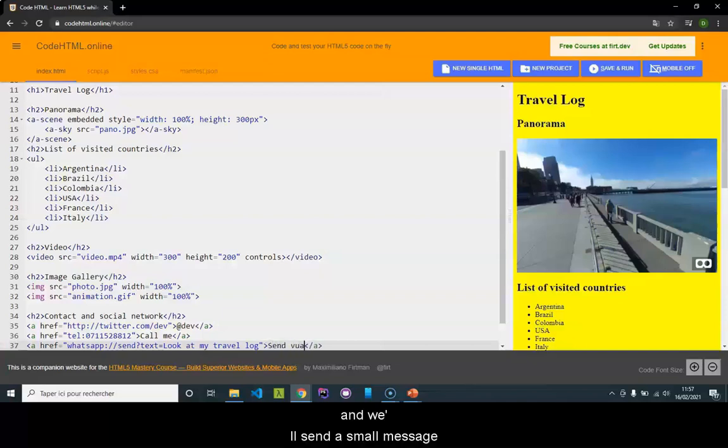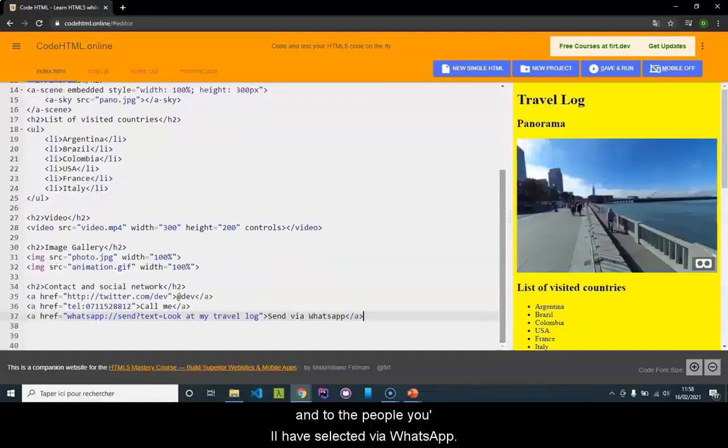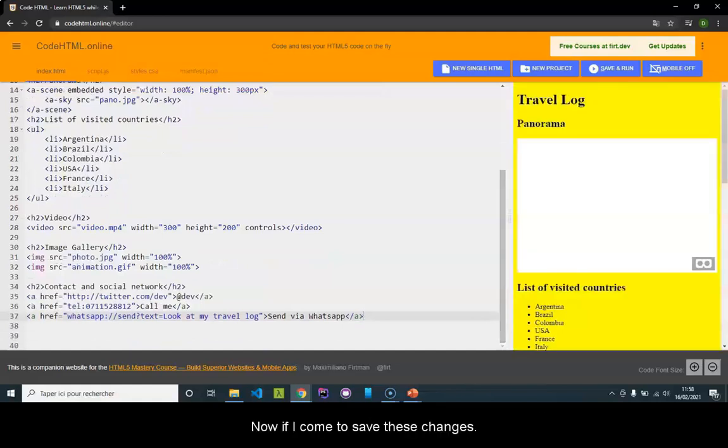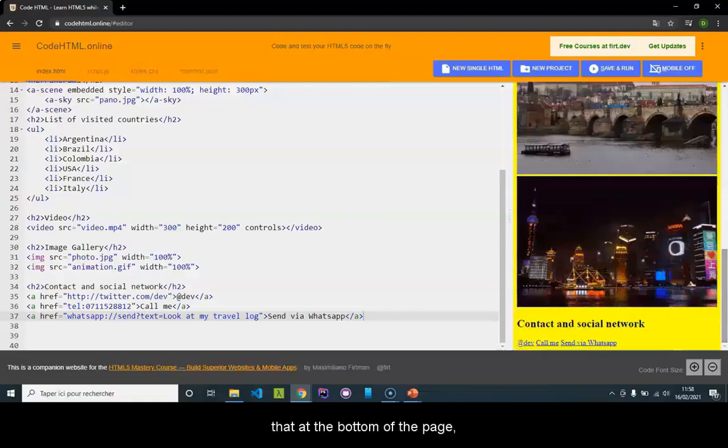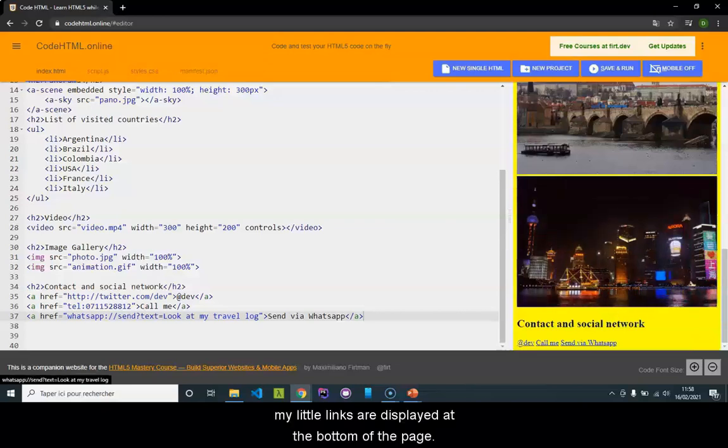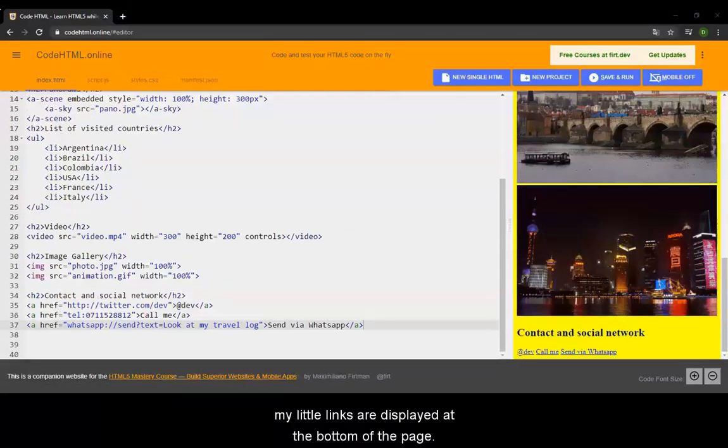And we will send a small message, send via WhatsApp. And like that, we will send this message to your contacts and to the people you will have selected via WhatsApp. Now if I save these changes, you can see that at the bottom of the page my little links are displayed.